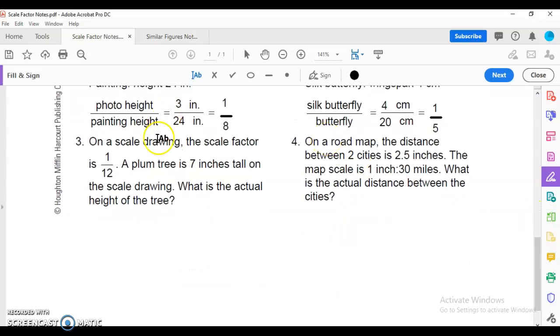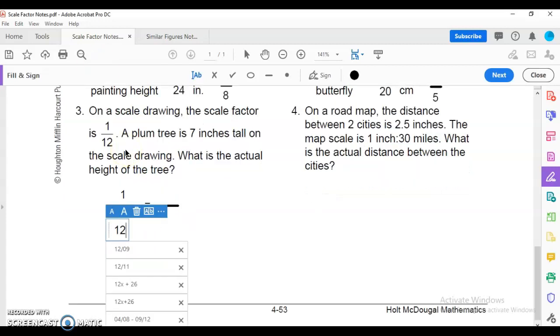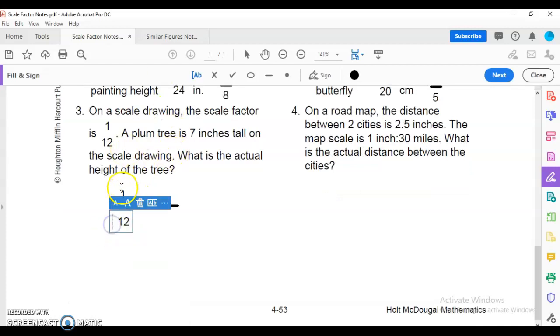So now let's do this. Oh, now see, it says find the scale factor, and I got to find the actual, right? So I'm going to go ahead and put my line already. All right, and then I'm going to put my line over there. And then right here in the middle, I'm going to put my equal sign. Let me move this over here closer. Now, first things first, I'm going to put my scale factor. My scale factor is 1/12. So I'm going to put 1 up on top and 12 at the bottom. And y'all excuse me, because if I had a paper, it wouldn't be this difficult.